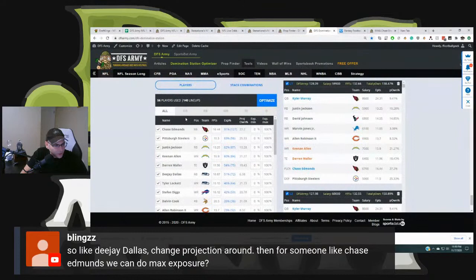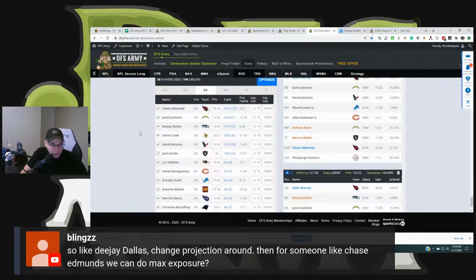Now I'm going to go through each position group. All right, this is my exposures. Okay, fine. Running back. Let's take a look at the running back position, what we're getting, because I haven't even gotten to this point of messing with this.